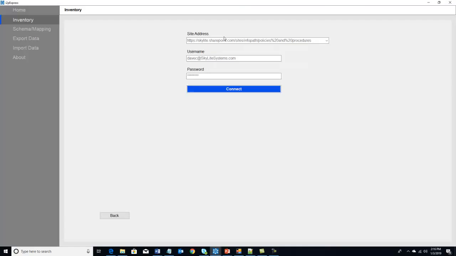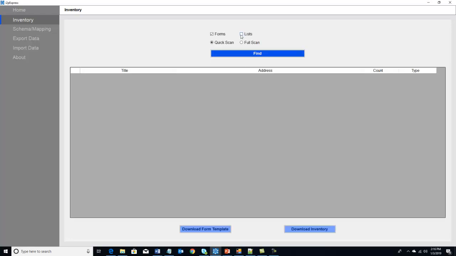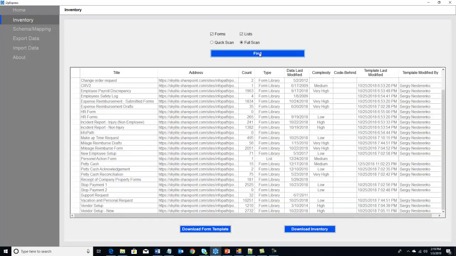Let's get started. The first step involves an inventory of a site or a site collection to find out where those InfoPath forms are and how complex they are. How are we going to attack this problem? So we'll put in a team site URL here, as well as username and password to connect. And when I do that, it's going to bring up a screen that lets me do a scan and see all of the InfoPath forms and forms libraries that are associated with that team site. Let's go ahead and find those. I'll pause this and come right back.